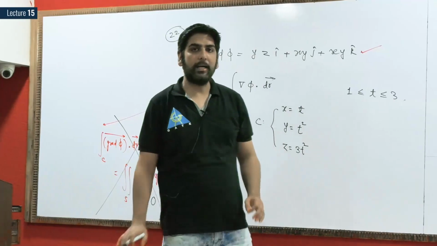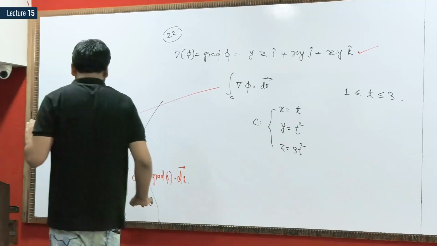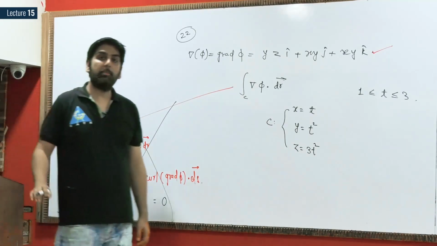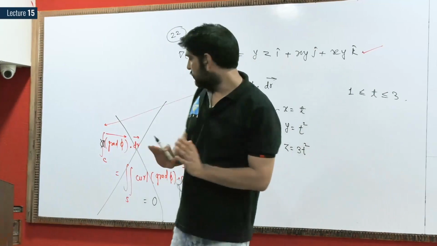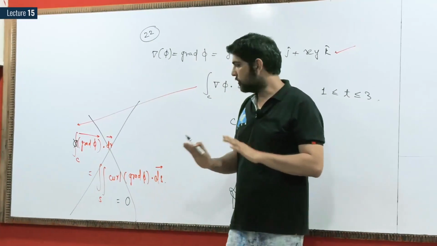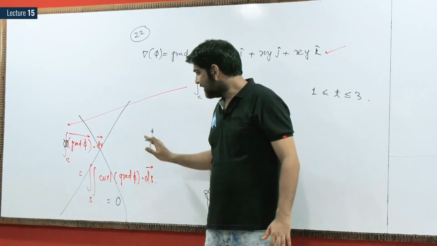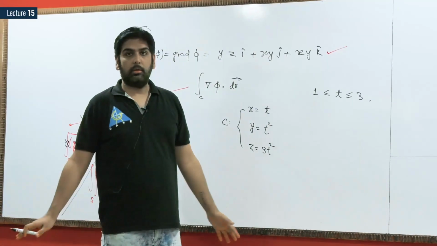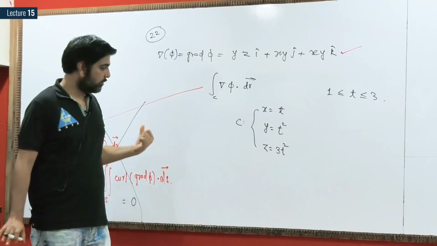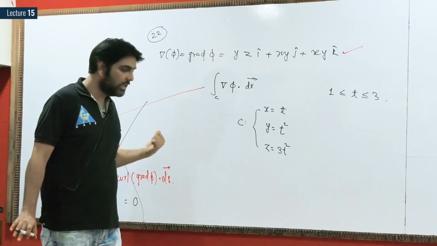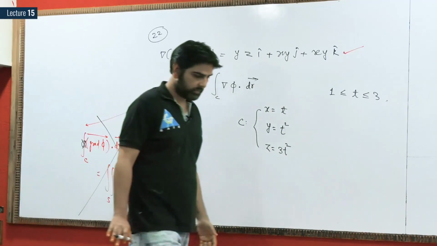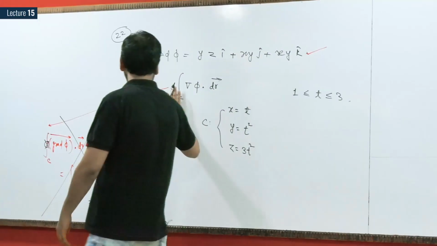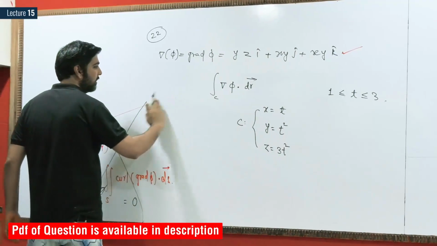Why is it a blunder? Because this is not closed. So how can you apply Stokes theorem, dear students? Please have a good concept so that you do not make this kind of blunder in your GATE examination. Otherwise, by solving this kind of question incorrectly, you can definitely demotivate yourself after your GATE examination, right? Let us solve this question. So this is the blunder. Please do not do this kind of thing.